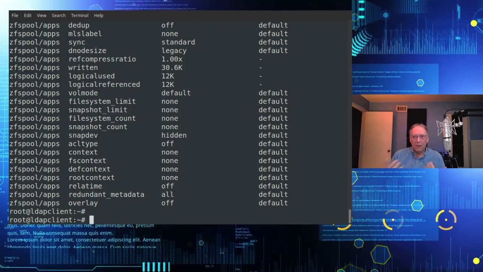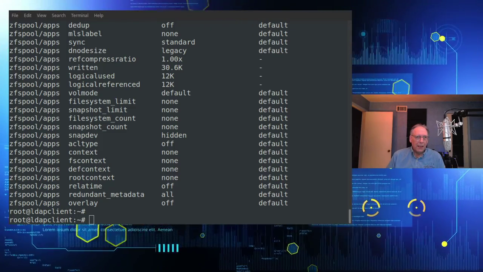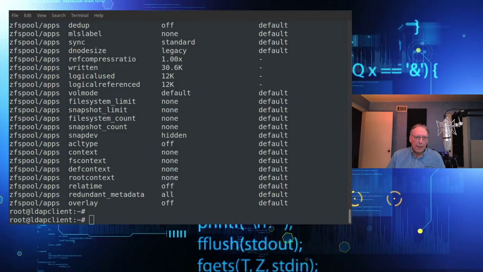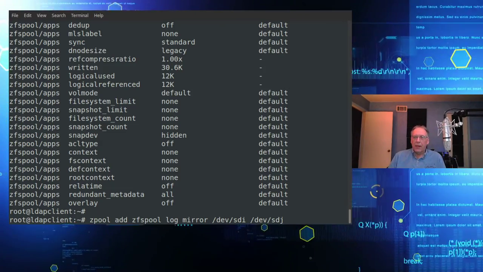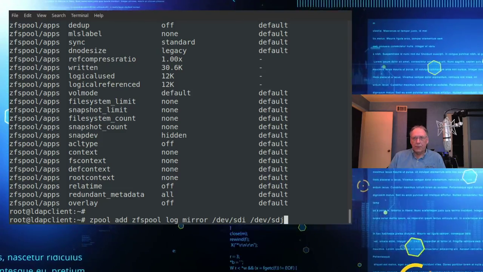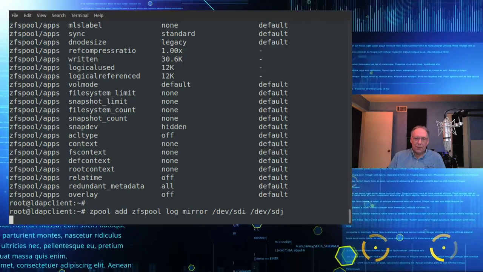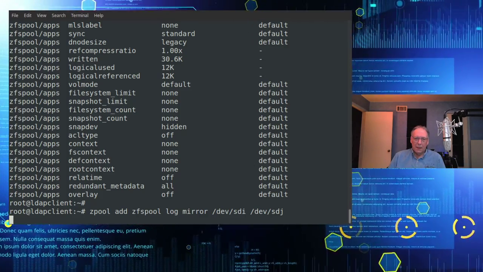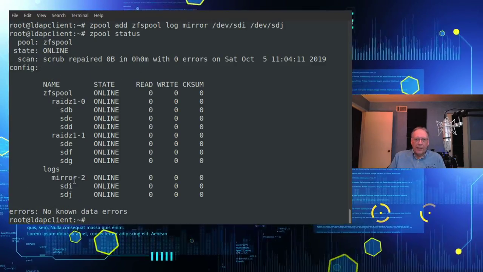Also, you can create drives to take the load off the memory. And so let's look at two of them. The first one I want to look at is the ZIL. I'm going to create a mirror. I would generally recommend that you create them in a mirror, and that's just because if you do lose a drive, at least the system can keep limping along. If you do only have one drive in the log and you do lose that drive, well, sorry, but your system is probably not going to be running. This will take a few seconds. And then you'll notice I now have a mirror with my log in it.